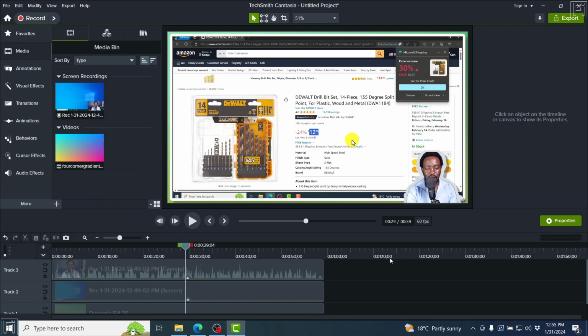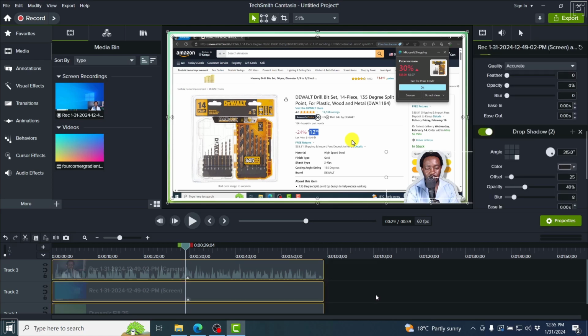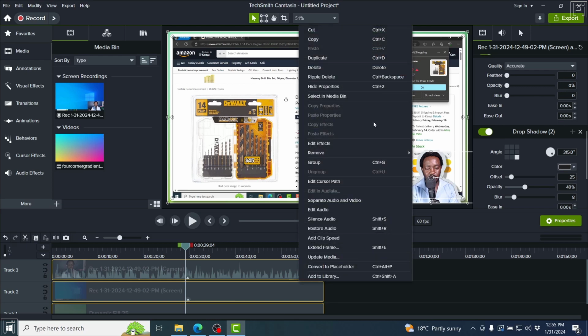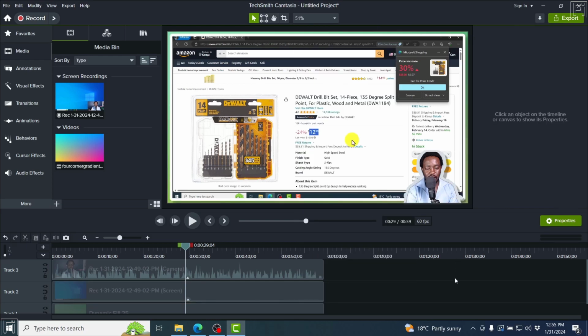And hopefully this can be done from right here in the media bin, or even when you've made your edits. So that, let's assume you've made edits, you can just right click and pull it up and bring in Camtasia Rev to actually do the changes right inside there. It will be a real game changer.